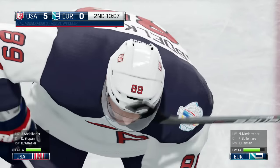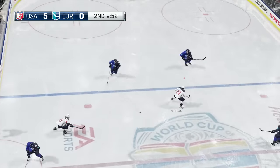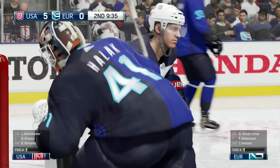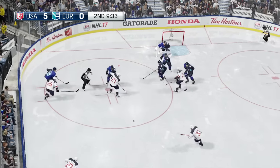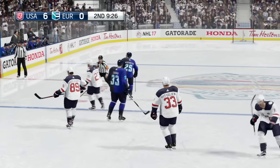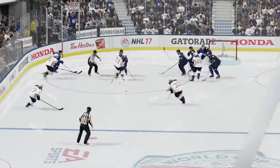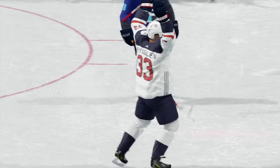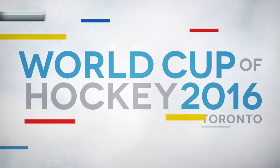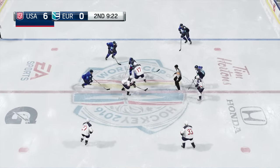The Americans have built a whopping lead. Let's see if they can build on it further — maybe even into double digits before the end of the game, and we're only in the second period. Moving it to Abdelkader, puts one on, freezes play. They win the draw, snaps it on goal. Score! A work goal for the United States. Bufflin's quick flick of the wrist put this puck in from the high slot. The United States has got a terrific lead here and we're only in the second period.